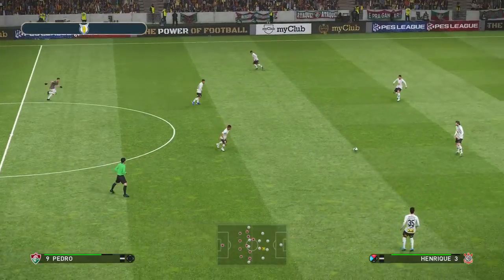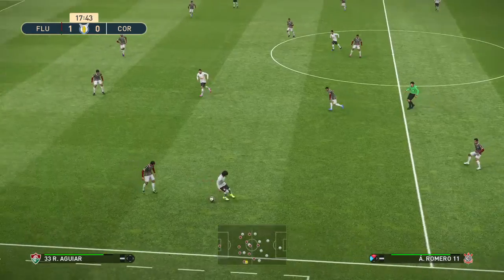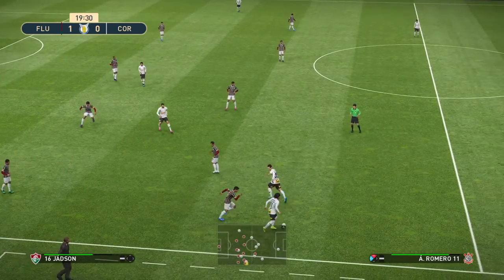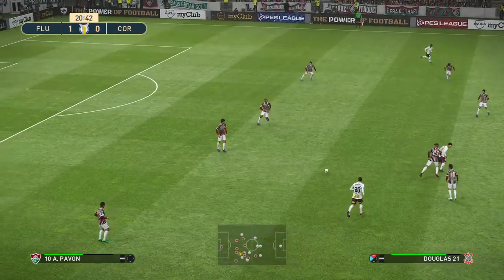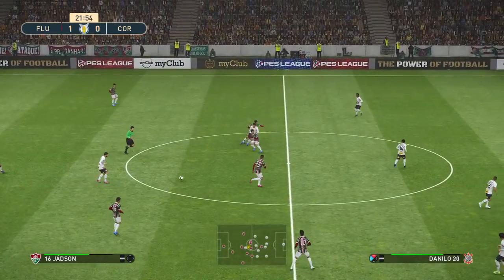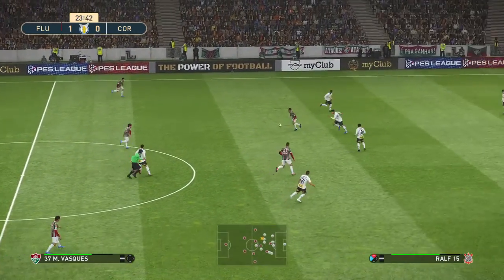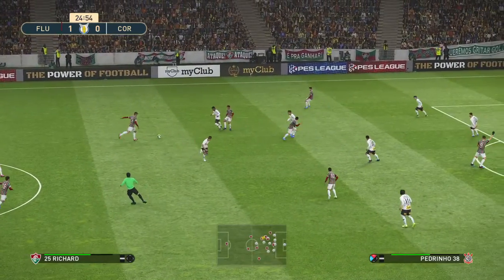So we have our breakthrough. Yeah, this is also a chance to see what happens to their level of concentration from here. Just brushed off the ball there. Fluminense are seeing a lot of the ball and have a 1-0 lead to show for it. Hardly anything between the sides, and the score is 1-0.